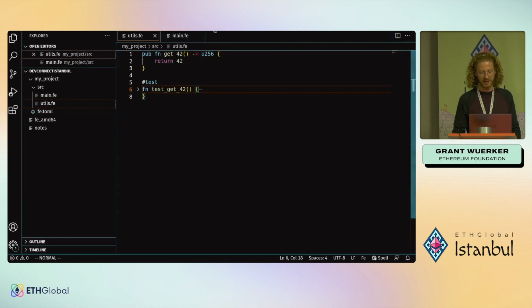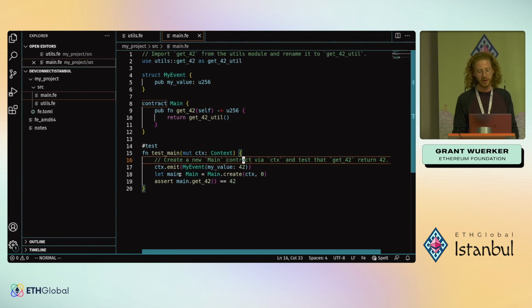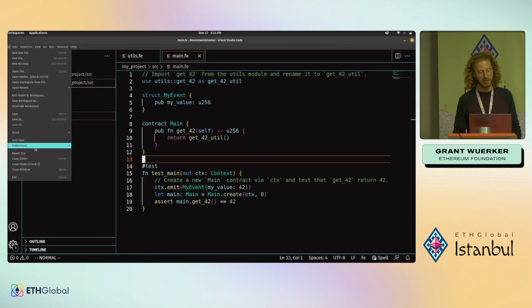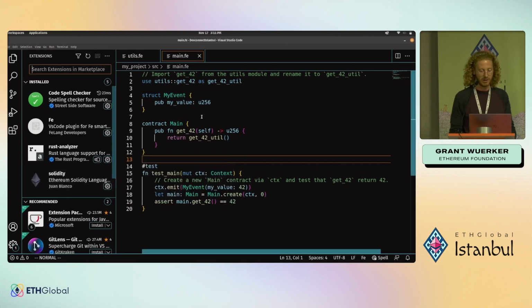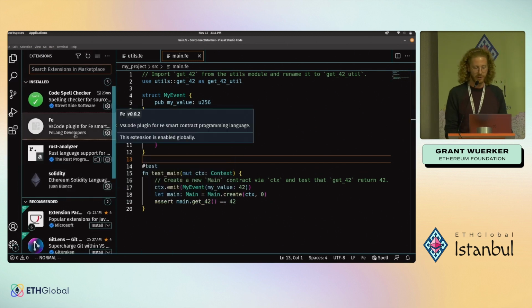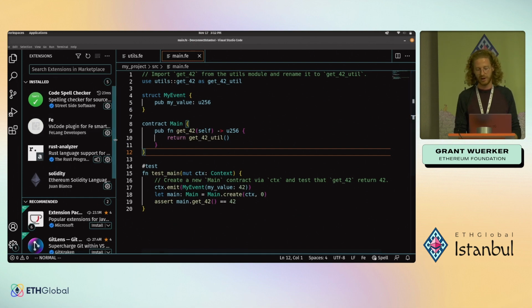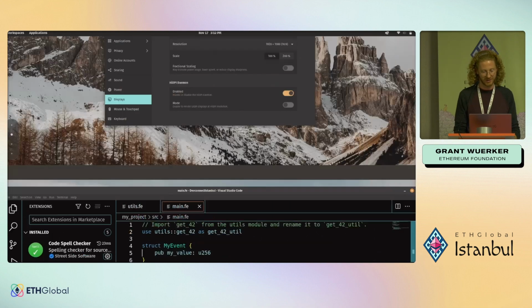So we're getting this nice syntax highlighting in VS Code. This makes it a lot easier to see what you're doing. If you want this as well, you're going to need to get the fee VS Code extension. We have a few VS Code extensions out there because we've had a few different developers create them. But as of right now, there's only one that's working, and that's the one created by Fee-Lang developers, on version 0.02. So if you want to get this, you can just download the extension, but make sure you get the right one. Again, that's Fee-Lang developers.